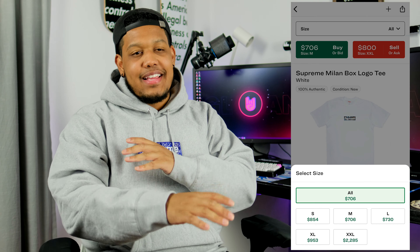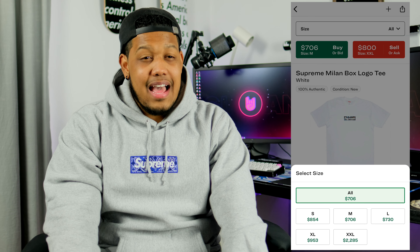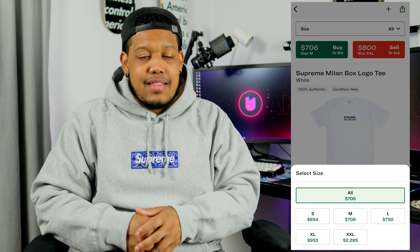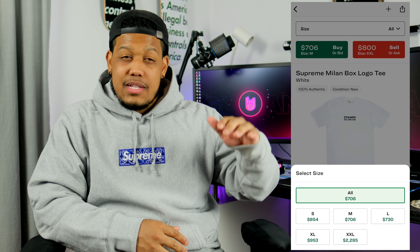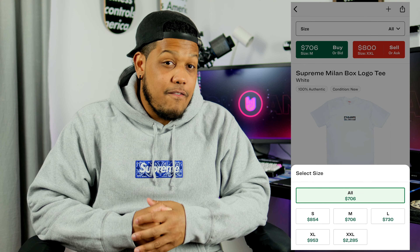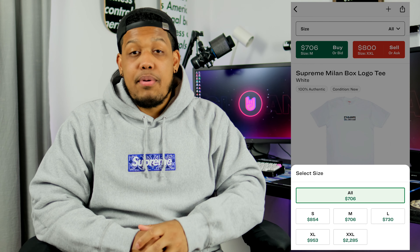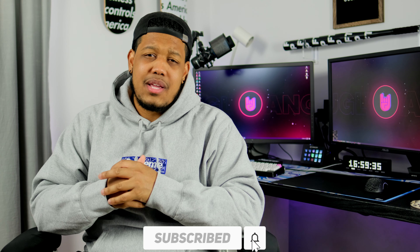It being a fire box logo, I can kind of understand your impatience and want to grab one. But if this does end up dropping online — which is very, very, very likely — prices are going to drop a lot. If you guys want to compare it to the Brooklyn box logo, the San Francisco box logo, or even the COVID box logo, the prices are definitely going to drop pretty heavily. Of course, if you guys have the money to blow and you want to snipe it, just get it out the way and go ahead and spend your money how you want. But for those of you guys who want it and don't want to break bank, just hold off a little bit. 30,000 to 35,000 — hell, if there's more coming in and maybe it got delayed because there's a bigger shipment, this is going to drop a significant amount. I think the final price where it's going to settle at is around $400 to $500. A perfect example is the COVID box logo — this was a far more limited release than any other box we've ever gotten, and it's sitting at around $400 to $500 depending on the size. So this one being pretty fire, I'm pretty sure it's safe to assume it's going to sit somewhere around there as well.